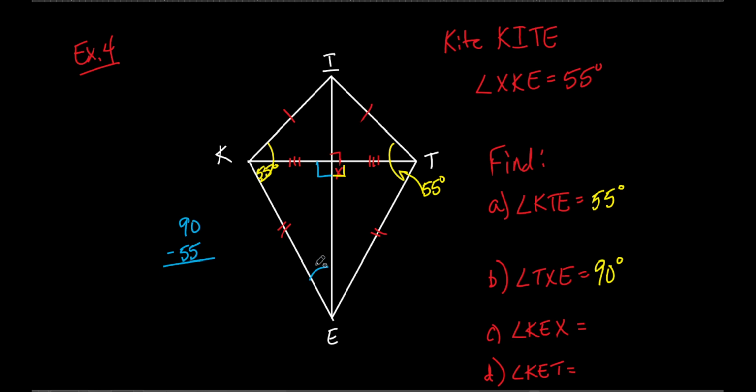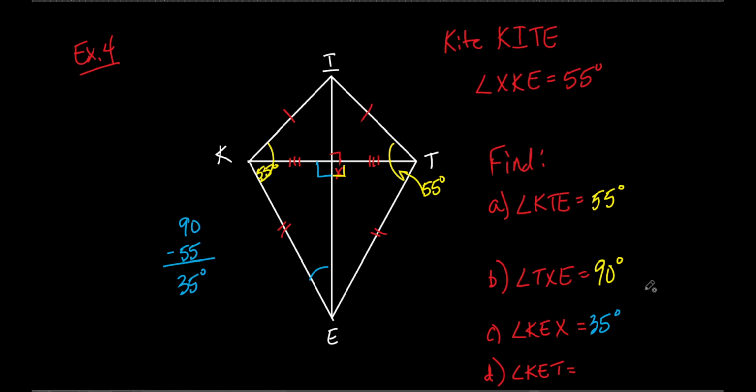Not saying your way is wrong. I'm just saying this is just a little bit easier. Okay? We all want to do things a little easier, don't we? Yeah, me included. All right? So on a right triangle, you always know that the other two acute angles will always add up to 90. So you don't have to go 90 plus 55 is 145 and then take that away from 180. You just go 90 minus 55. And what is that? That's 35. So this would be 35 degrees. Make sense?